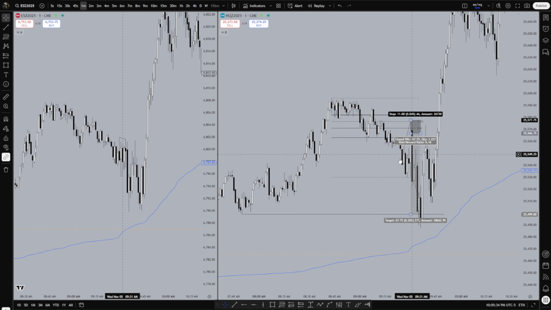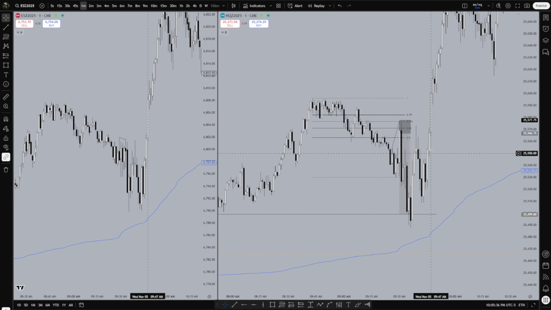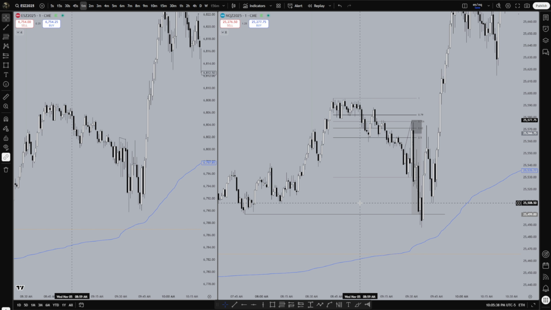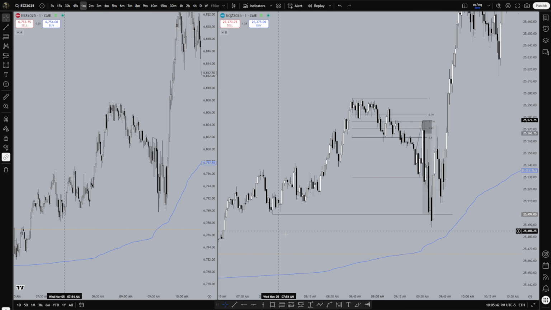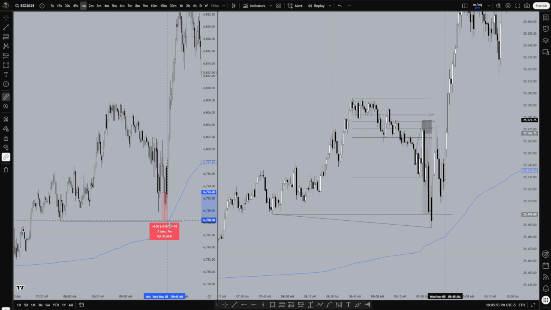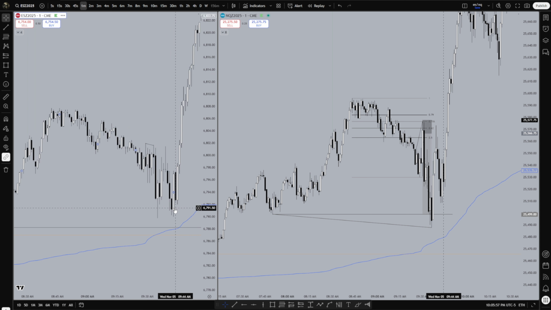Okay, now after taking profit and closing this short, let's see why price might have wanted to trade higher here. Well, we see right here that Nasdaq came and took out this low. However, ES did not, okay? So same low right here. ES failed to come take out this low, making it the leading asset now, okay?